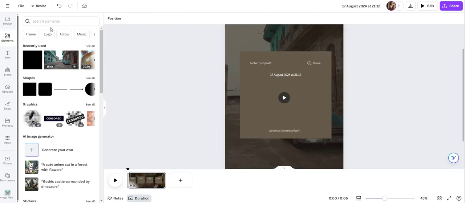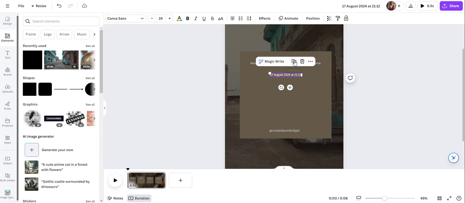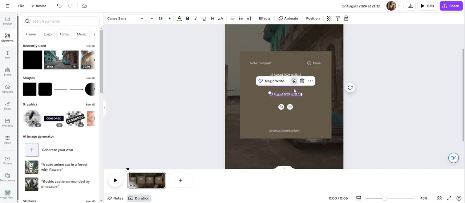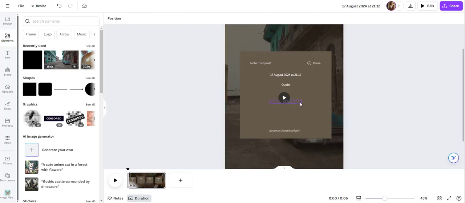And then we have to copy this one more time over here. Now these are the boxes where we have to put our quotes. We will write it as a quote. We just have to label it, and then this will be our CTA. We don't need any hashtags on our video or on our reel, so we are just going to skip that area because I already added the name of my page.